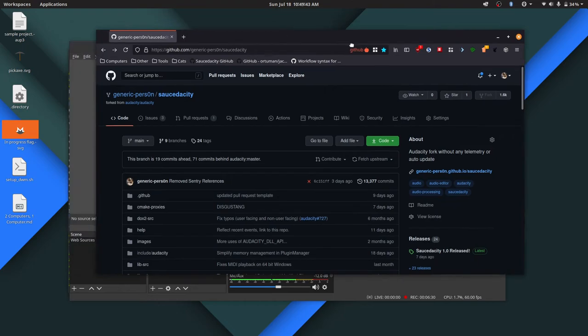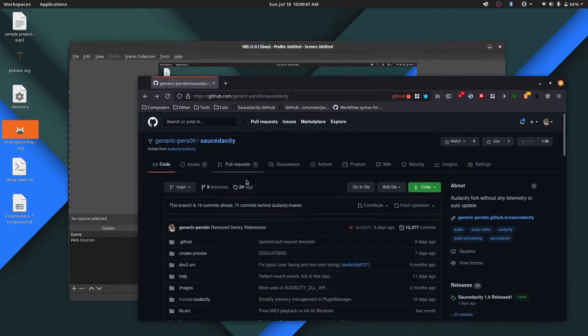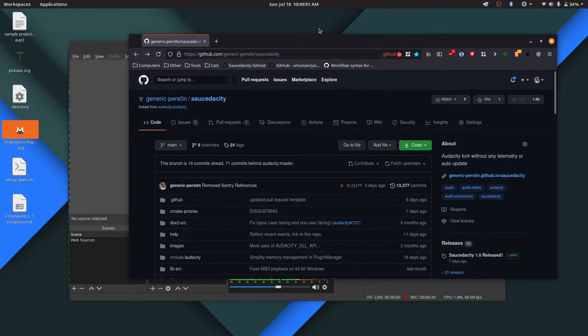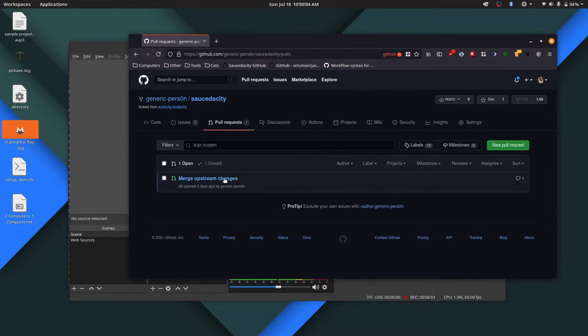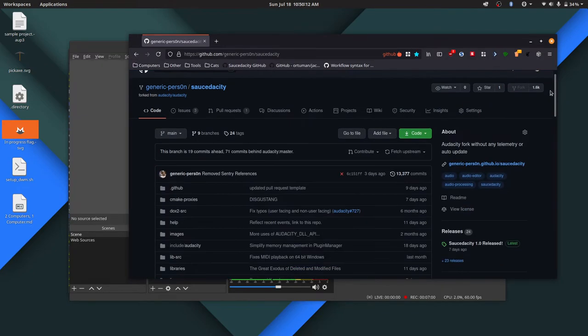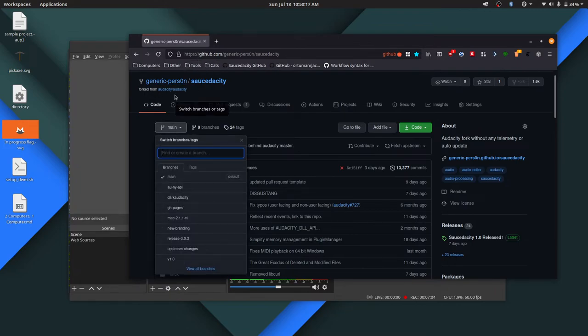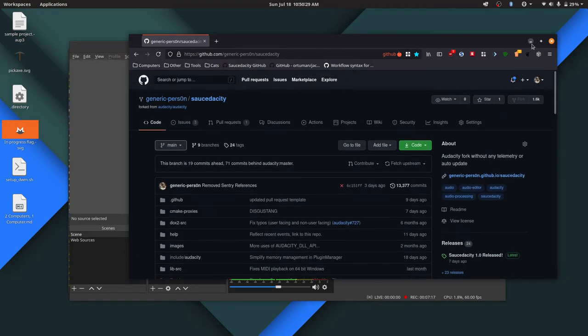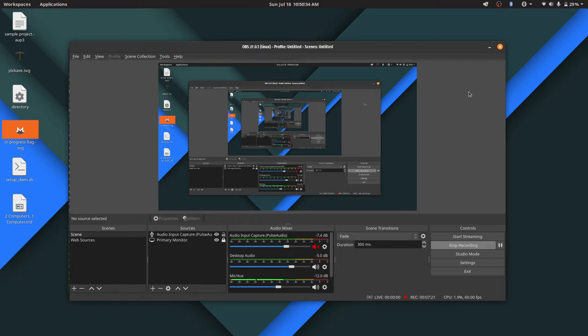Go check out Saucedacity. I'll be making my couple of changes, perhaps soon, if not today. As you can see now, we are 71 commits behind, so we are technically behind upstream. I keep saying mainstream, but it's upstream, really. I am debating if I should merge these upstream changes. I have left a review, of course. Everything except telemetry is going to be removed. It's going to be merged into here, so that we can inspect it to make sure no telemetry ever gets through, just in case that somehow ever happens. Because again, the sole goal of this project is to bring back the sauce to Audacity. It has sauce, but Muse Group decided to get rid of it, so I'm bringing it back.